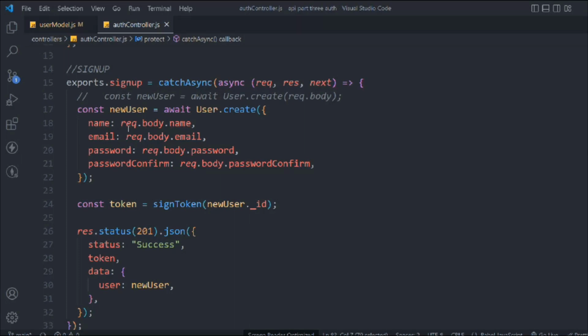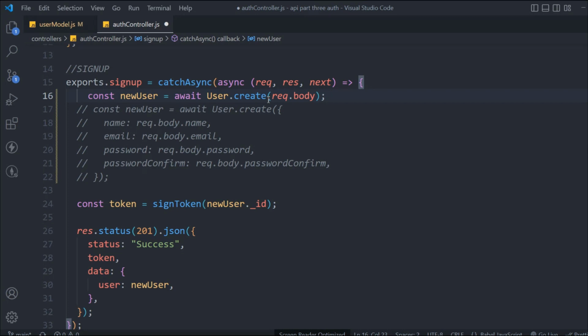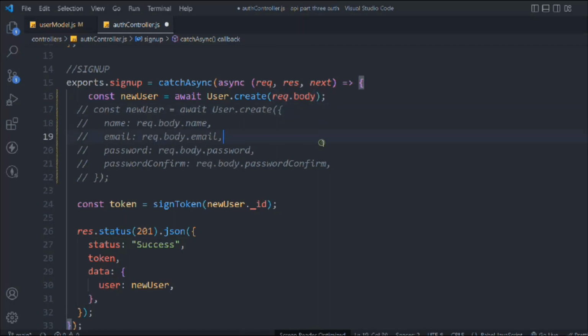So just come here, simply select all of this and comment it, and we have to uncomment this. So make sure to do this change. This one is very important. If you don't do that, you will have an error and your code will not work. So here we have all the data. That looks fine.